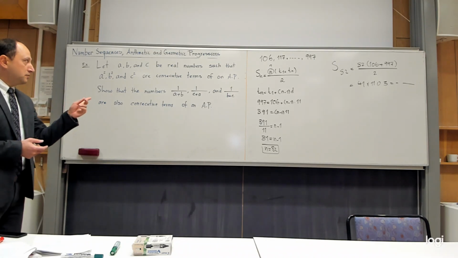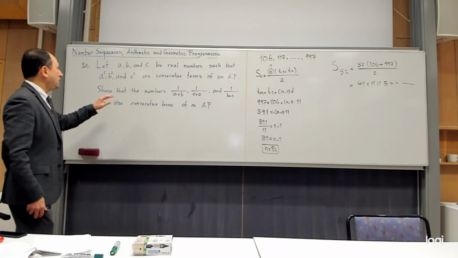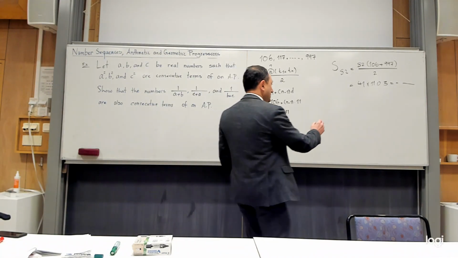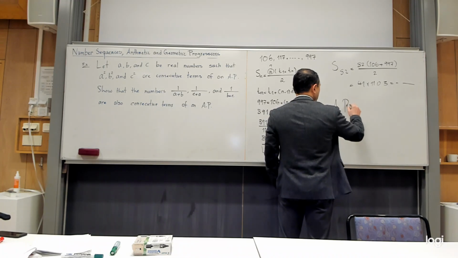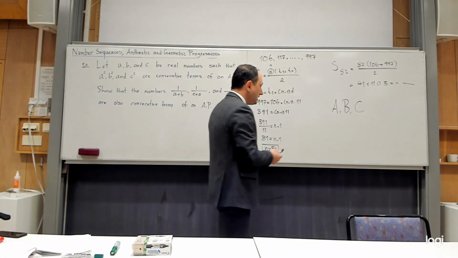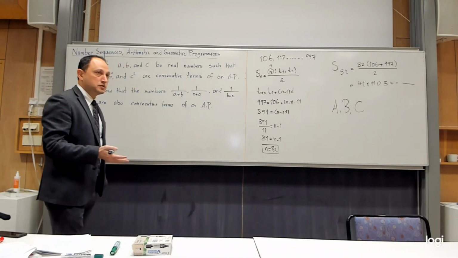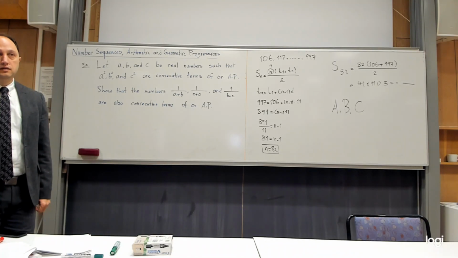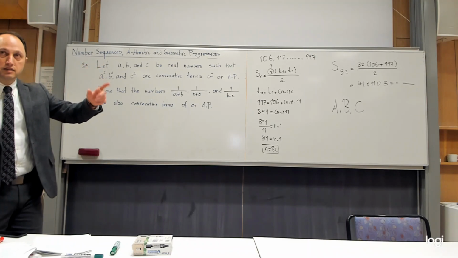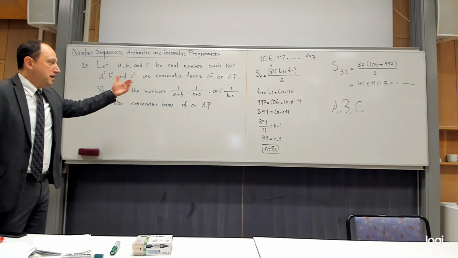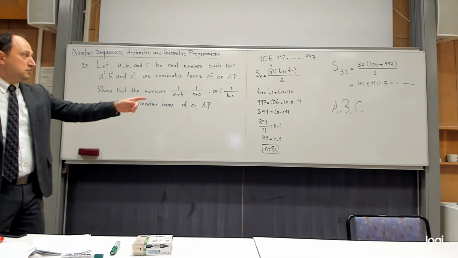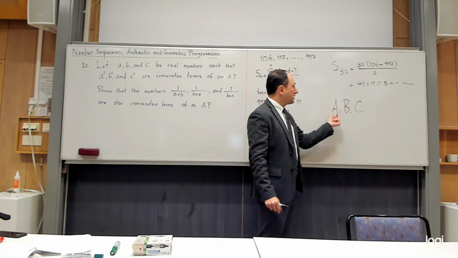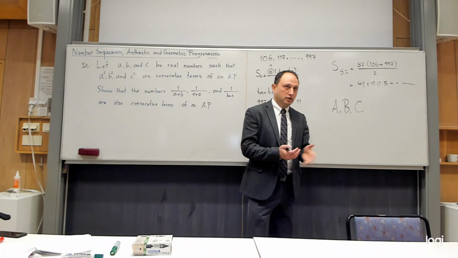Okay, I will leave this example for you for the next time, but I just want to ask you, how do you think you can use this piece of information? When you say that I have three numbers, let us call them A, B, and C. If you say that these three numbers are consecutive terms of some arithmetic progression, what does that mean? Because if you understand what is the meaning of this sentence, you can translate these two sentences in mathematical terms, and of course you know what to do. But what is the meaning? If you have three numbers, how do you realize that actually they are the consecutive terms of an arithmetic progression?